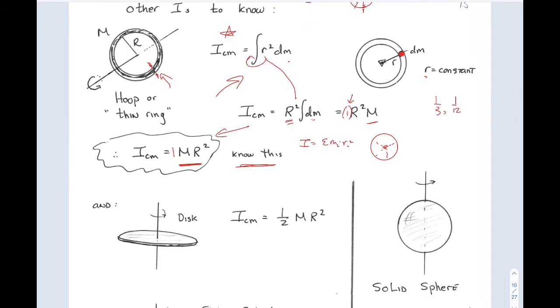The other one we can do, and I'm going to do it on the next page, is for a disk. The moment of inertia of a disk has the same form. And the other thing I keep forgetting is, remember, moment of inertia has this form: mass times the distance squared. So what distance or length is associated with something round? The radius, so mr squared. Same thing here for a disk. It has the same form, mass times a length squared. So there's the mass of the disk. What length is associated with something round? The radius, so mr squared. Where's the half come from? The half just comes from an integral. So I want to look at that now.